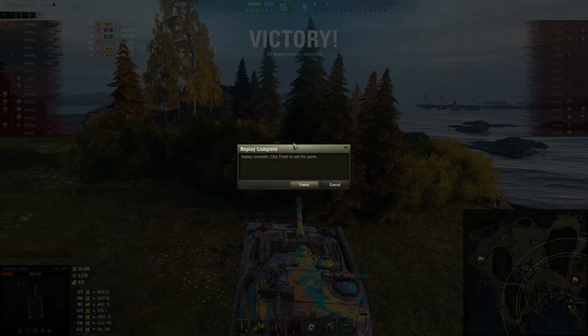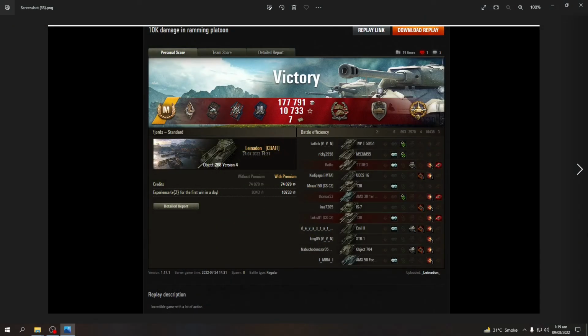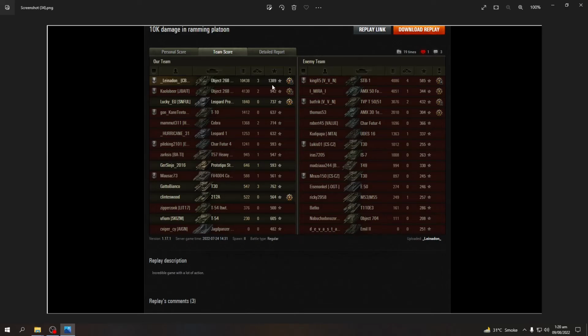Let's look at the post-game stats, partners. Alright, partners, our hero Lynodon from Seabait clan secured a mega victory. He says it himself, 10k damage in a ramming platoon, and they rammed the living daylights out of everyone which they faced. Mastery badge, Ace Tanker, unsurprisingly, Confederate medal, Steel Wall, High Caliber, doing damage to so many vehicles, securing 10,000 damage. Remember, this is a magic number which many popular streamers haven't achieved, unfortunately. Look at that experience he got, 1389 in a tier 10 game.